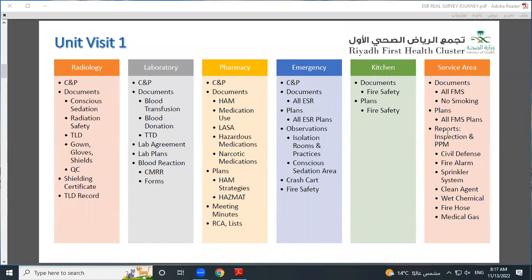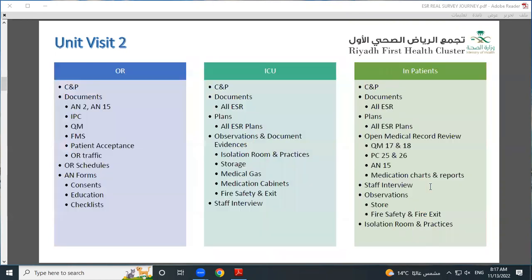These reports include two things: the inspection and the PPM and the evidence. So this can be the civil defense, fire alarm, sprinkler system, clean agent, wet chemical, fire hose, and medical gas. So any reports he may ask. These should be up-to-date reports available inside the service area.